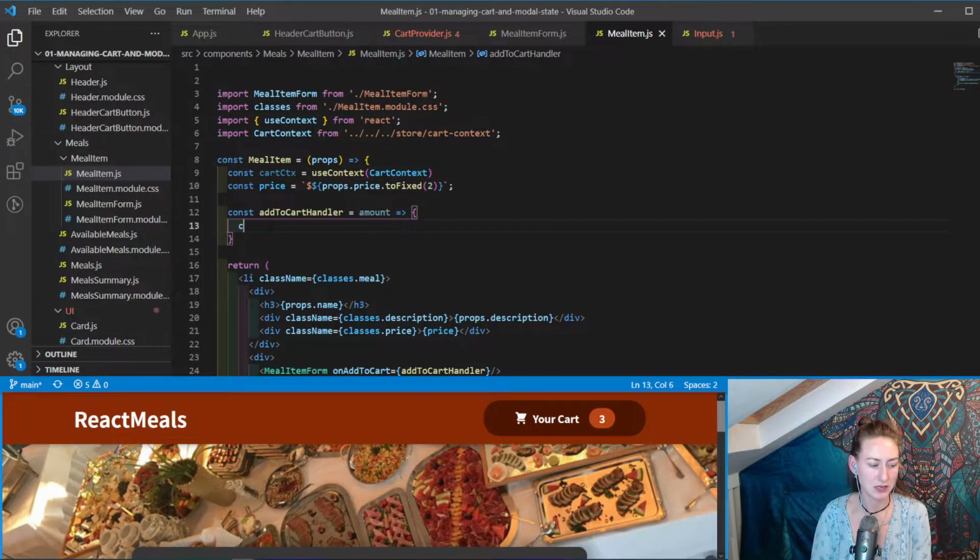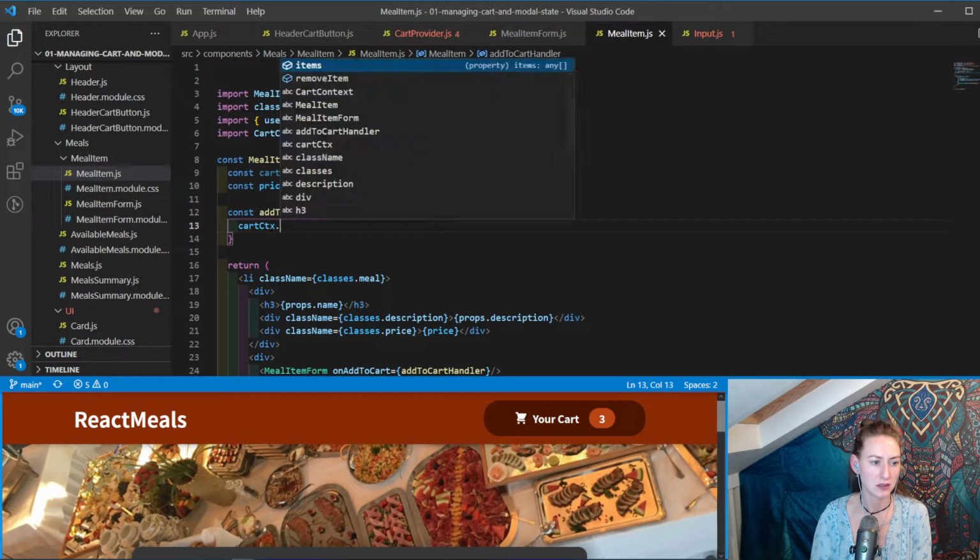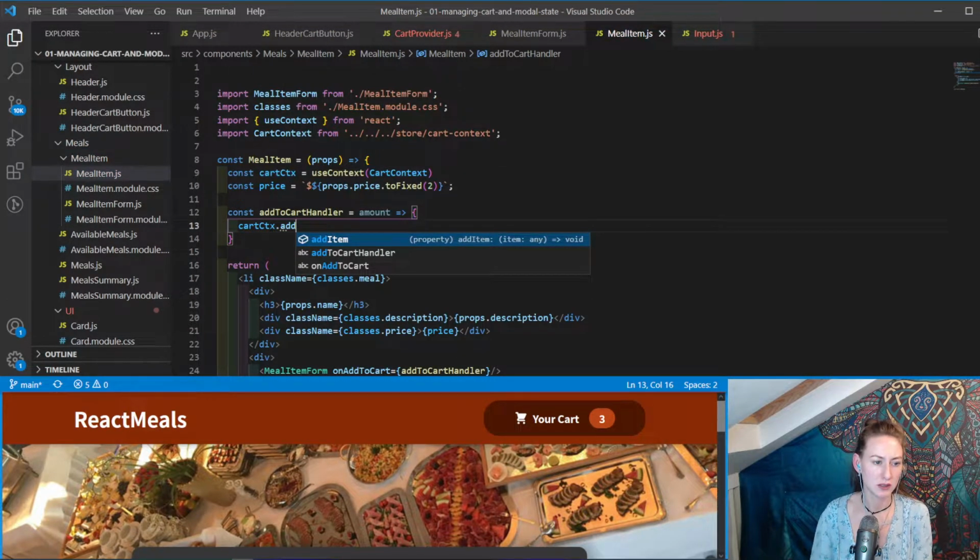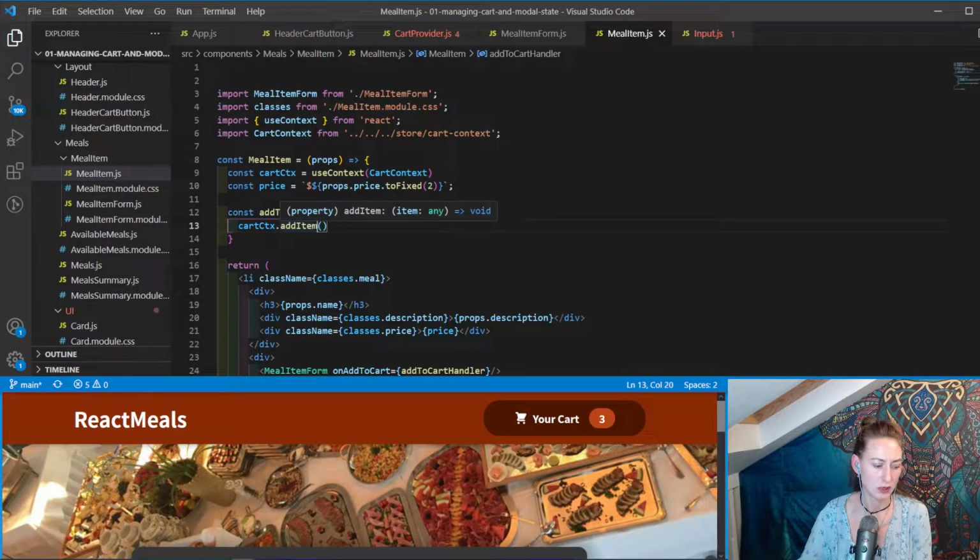So we say cartContext dot addItem. Yeah, that's the one, and that's because it's coming from our context, which in our context we have called addItem.